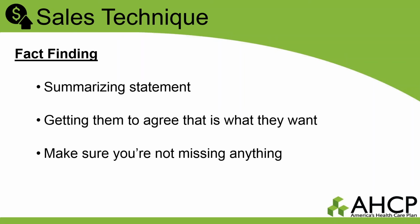That is where you should realistically spend about 60 to 70% of your call or your meeting with your client: fact finding. This is where they should talk. After they talk, you hear it out, which is them talking. You feed it back to them, which is you summarizing what they said, and then you clarify, which is getting them to say yes. And at the end of all of that, you do a large sum up statement, and then you move into your plan presentation, which we are going to talk about in a few weeks.